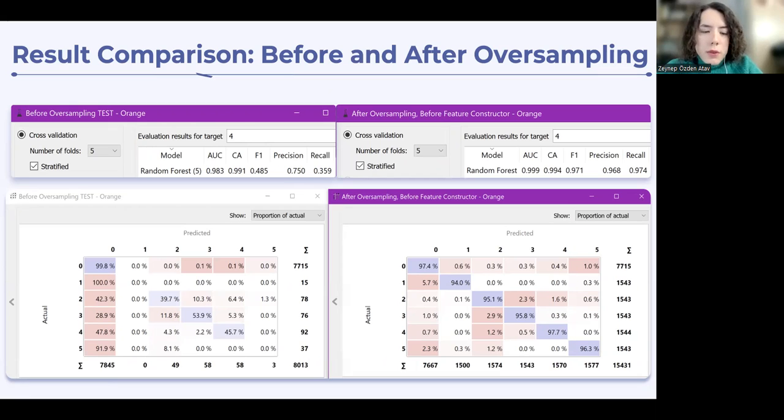And you can see from the confusion matrix that before oversampling, since the number of samples for each failure type was really low, such as, let me annotate over here, 15 for the first failure type, 78, 76, it was unable to predict it correctly, and it predicted that even if there was a failure, such as the first failure, it predicted as there was no failure. But after we oversampled, since we were able to increase the number of the minority samples, it was able to make better predictions. Next slide, please.